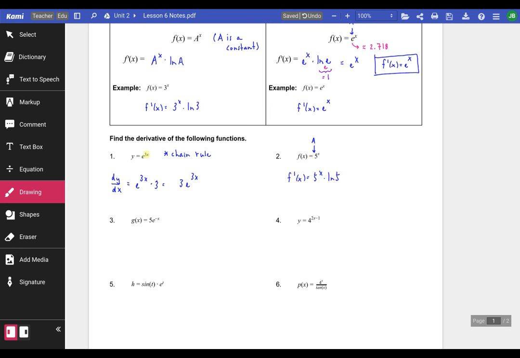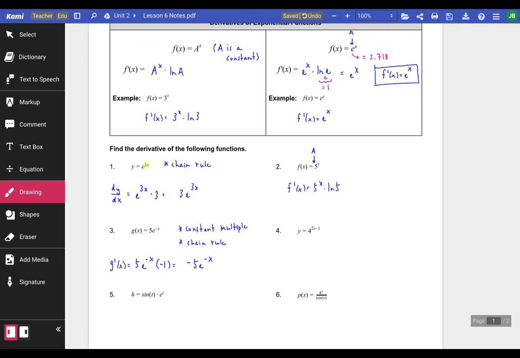Let's see, for number 3, we can see we've got a couple things going on here. So first of all, we have that constant multiple rule because I've got the 5 out front. So I'm just going to take 5 times the derivative of e to the negative x. But again, because it's e to the negative x, we have to remember that we have to use our chain rule here. So let's see what we get. We're going to have g prime of x is equal to 5 times e to the negative x. Well, we're going to start off with just e to the negative x, but then the derivative of negative x is going to be negative 1. So our derivative is negative 5 times e to the negative x.